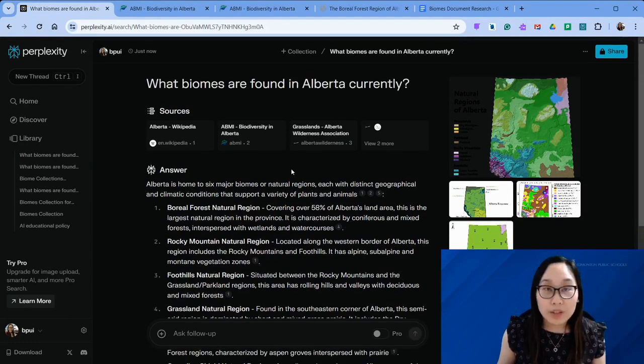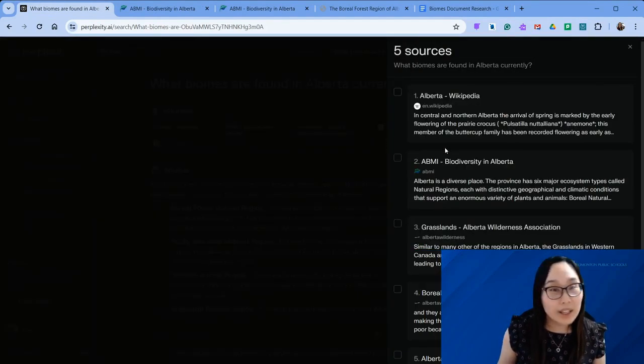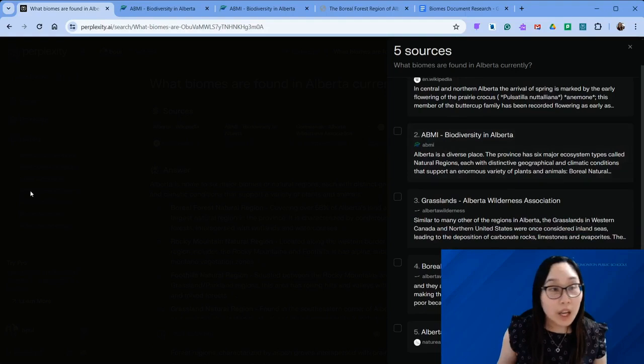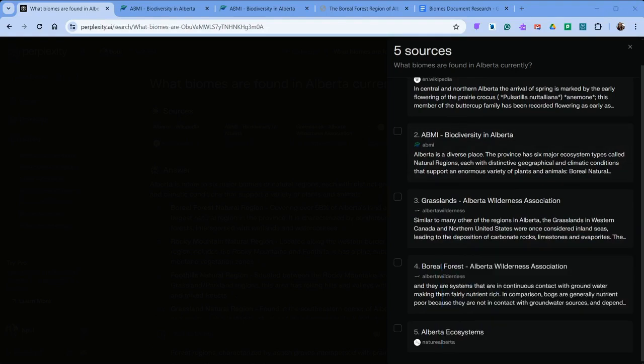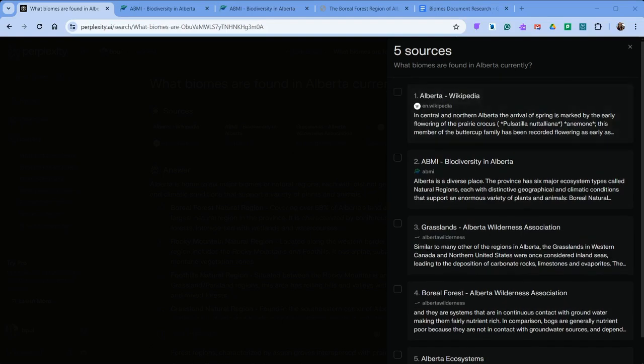Now, if you go through these sources and you decide that one of them isn't quite right for you, you can go ahead, and I'm just going to disappear here so you can see this for a second. And so you can see here, we have 5 different sources that are used to generate this. Maybe you don't want all of them though. So you can go ahead and check off the one that you don't want. So you can just click the checkbox and go ahead and click Remove Source.